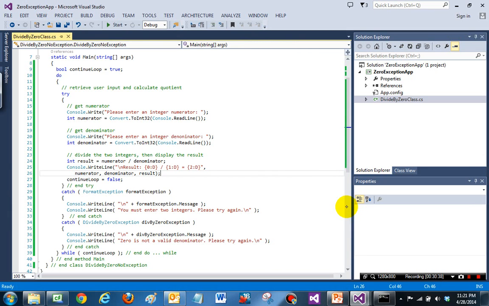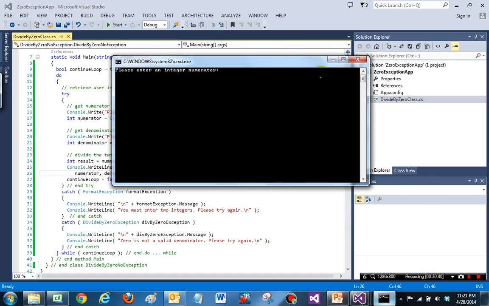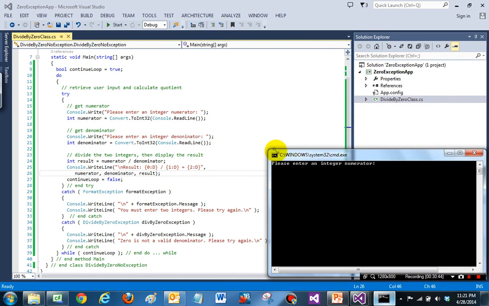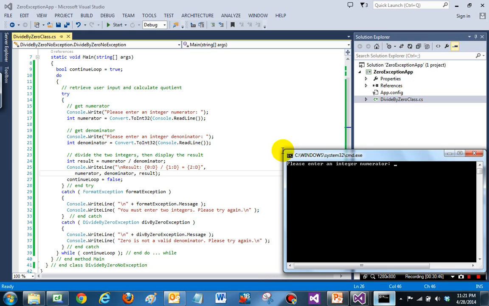And as a matter of fact, it's so robust that it can handle even the other exception that can happen in this case. So I entered 100, and then, distracted by something, I entered something incorrect for the denominator. In the first case it just crashed.